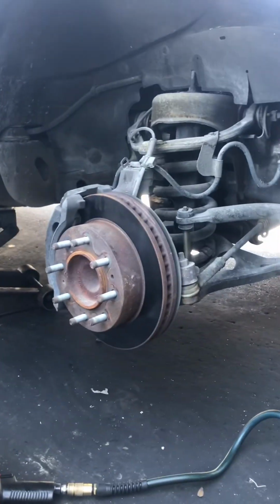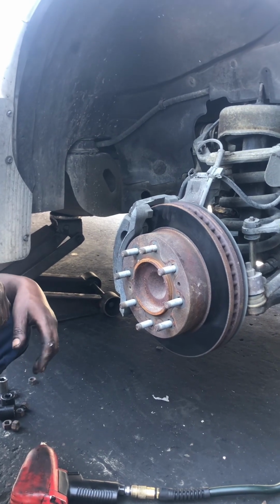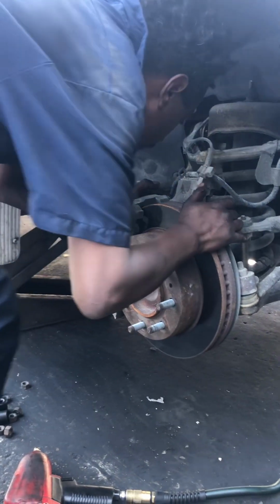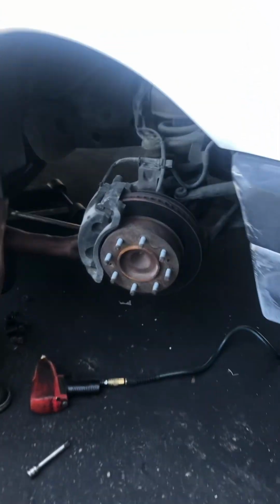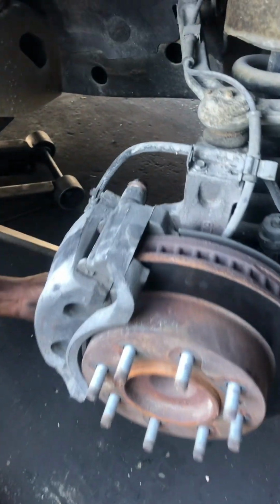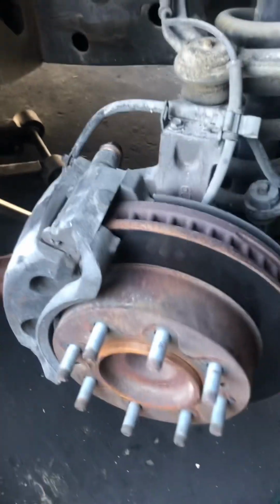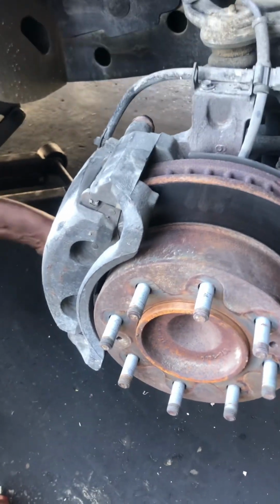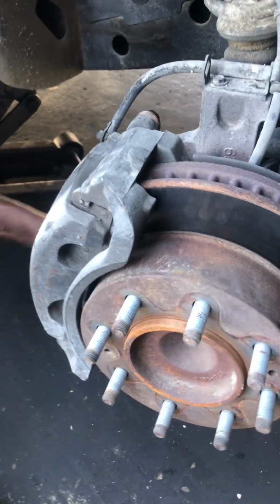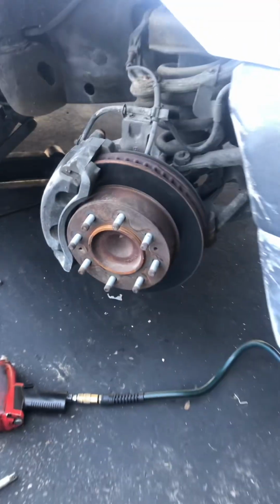Maybe we'll see what the next step is. All right, so now we're removing this. There's one bolt right there and one on the bottom. Once you disconnect that, then you can have access to the brake pads, and then it's just like any other brake job.